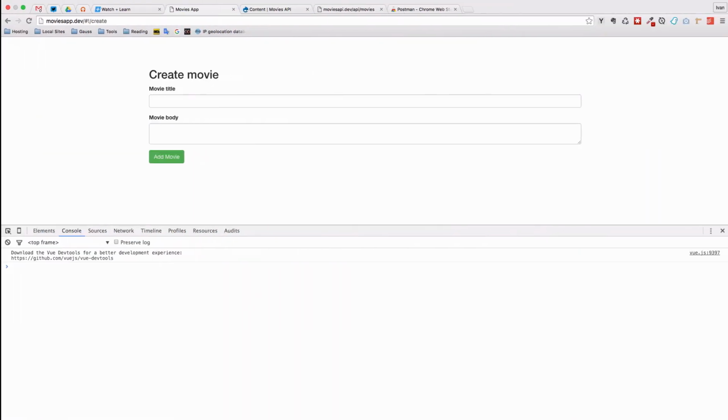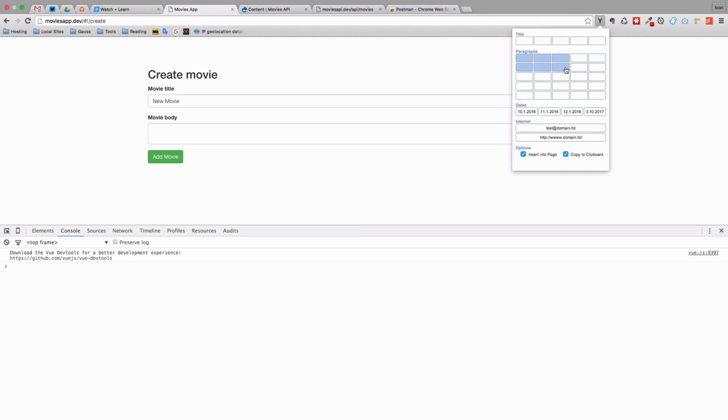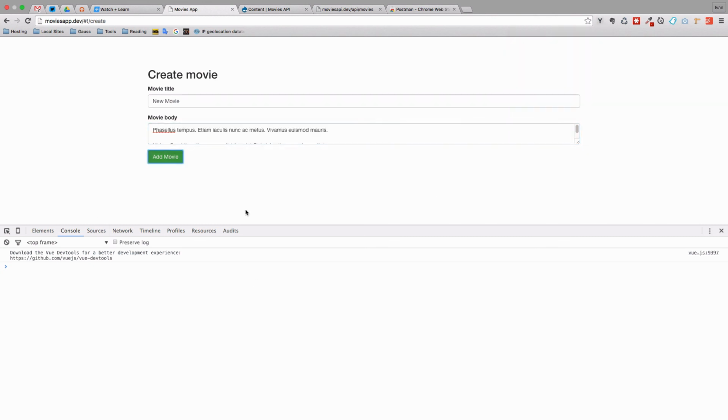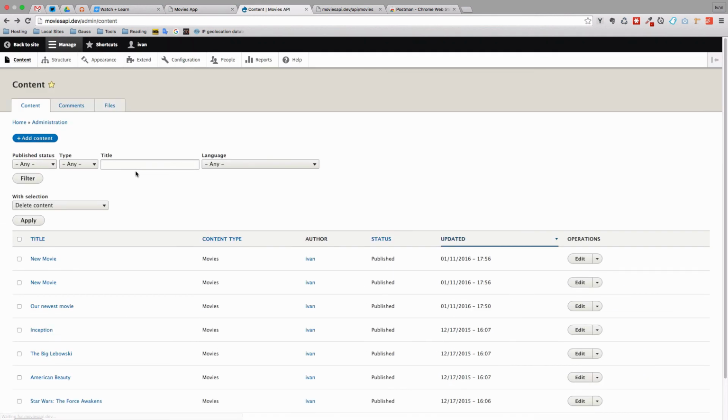So if I save this and we go to the movies, new movie, paste some text in it and add a movie. Something didn't go right. Let me just see this. So we have two variations of new movie.